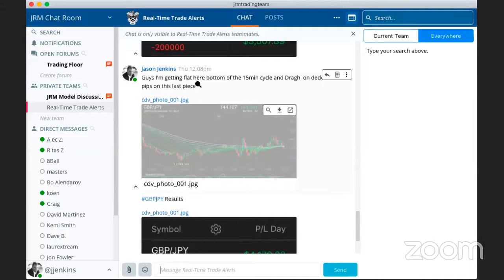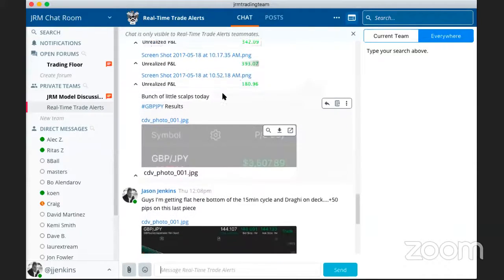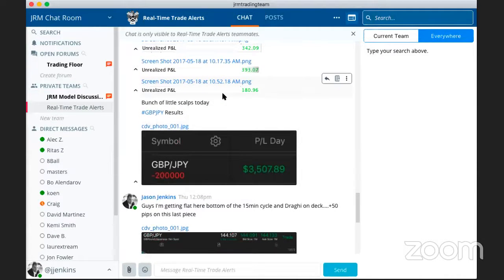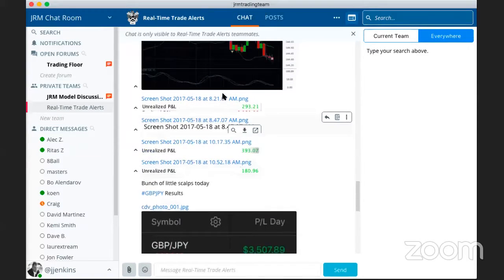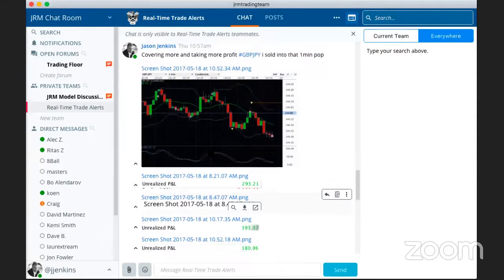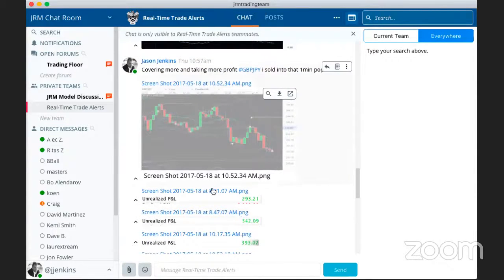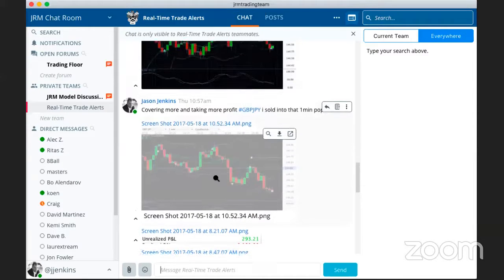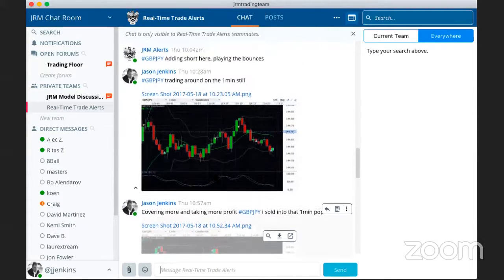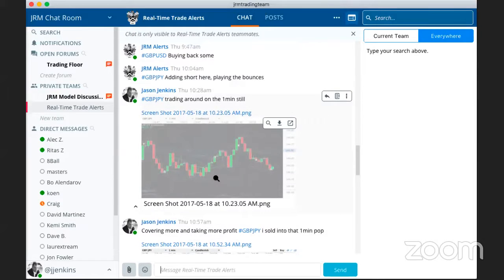All right, so here's an example of our real-time alerts. So I have a trading team. We trade together every day, traders from all over the world, probably one of the fastest growing independent groups. And we just started the company, and we've got a great team already, but we'll trade whatever's moving. So when we're in the room together, we're day trading a lot of Forex. But if bonds are setting up, treasuries, whether we're trading long bond or tens, gold and oil, whatever's trading day trade, we'll take a look at that.